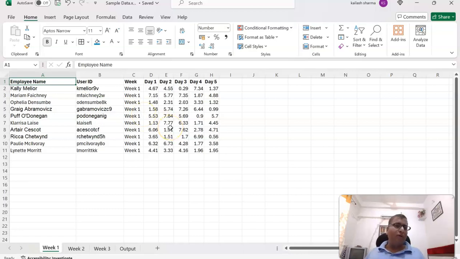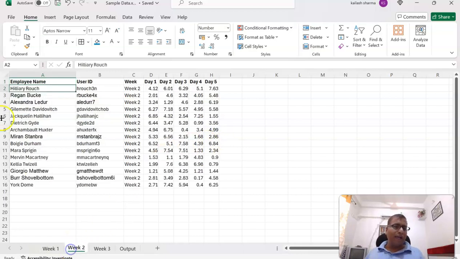So how we will do it is, we'll first record our macro and perform the task manually. Later we will change the macro a little bit, go to the next sheet and run the macro. So we expect the same actions which we have taken in sheet 1 will also be applicable in sheet 2, and same way sheet 3, like that.